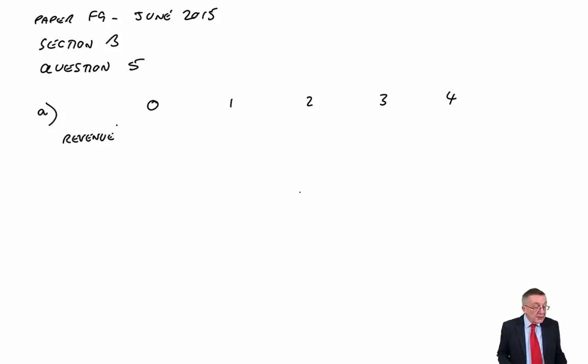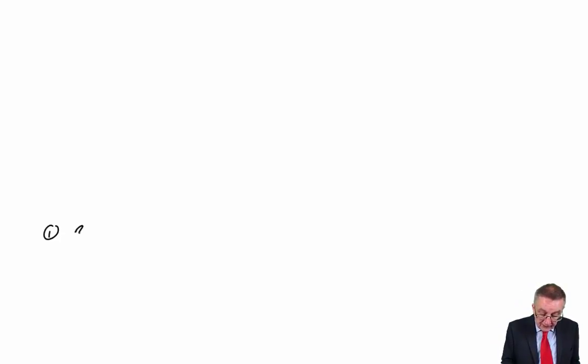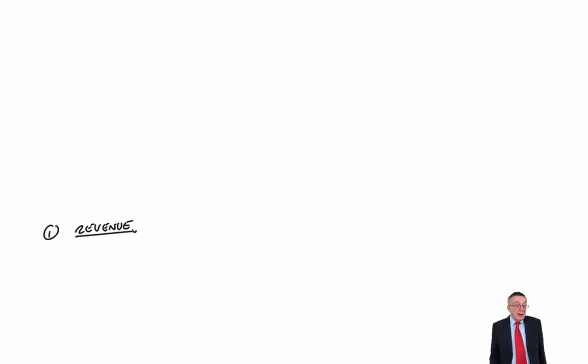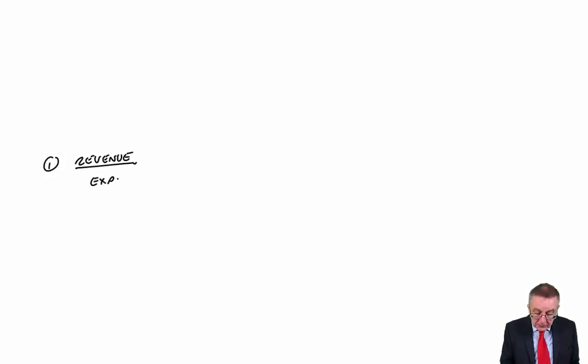And here I'm going to have to do a little bit of workings because the selling price is uncertain and we're only given it per unit and there's inflation. So we've got 3 things to deal with here. So I'll put workings 1, leave plenty of space, and let's do our workings. Now you can do this in several ways, but by far the most efficient way, since he wants expected NPV, and the only bit where there's any uncertainty is to do with the selling price, is to work out the expected selling price and then do everything based on that expected price. So what's the expected selling price?